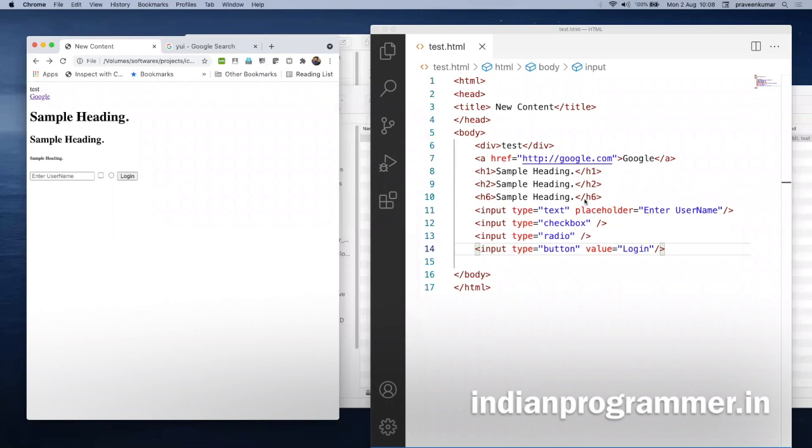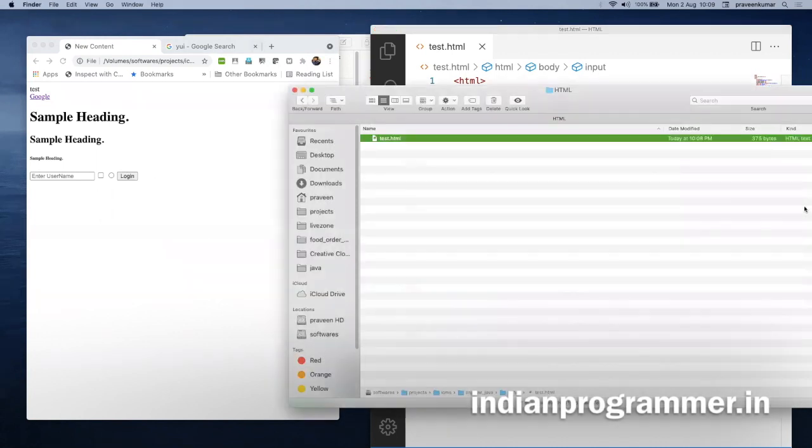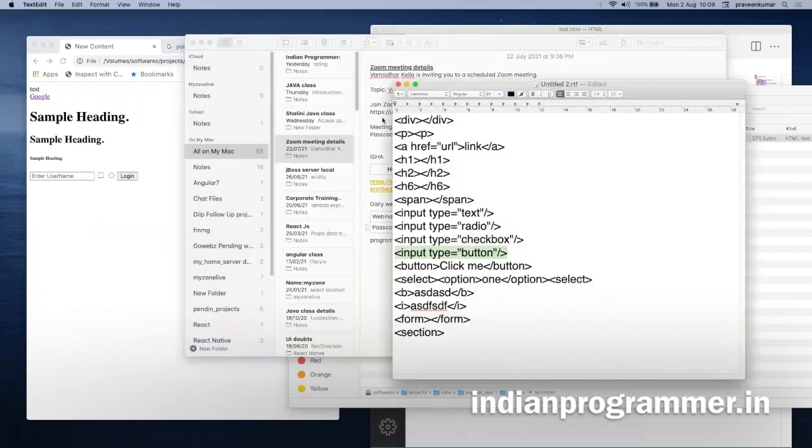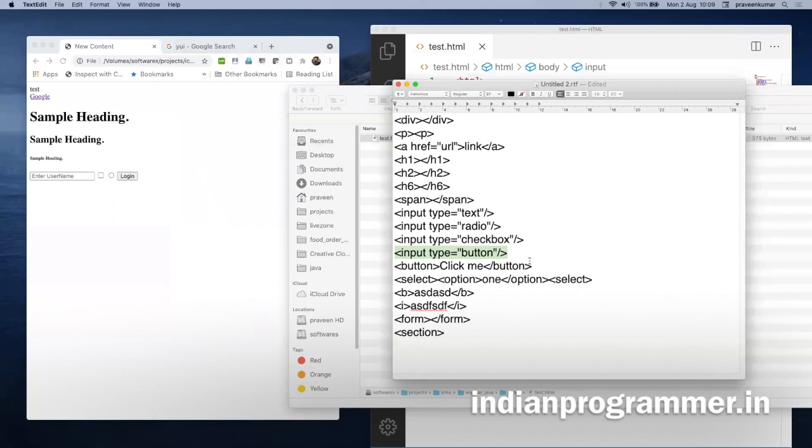This is all about the button in the input tag. I'm only changing the attribute. By changing the attribute, I can render different types of components as per our requirement. Okay, so this is about different types of input. The next tag we are going to see is also one more button. It is a button tag without input type button. This is one more type of button. This also we will see now.